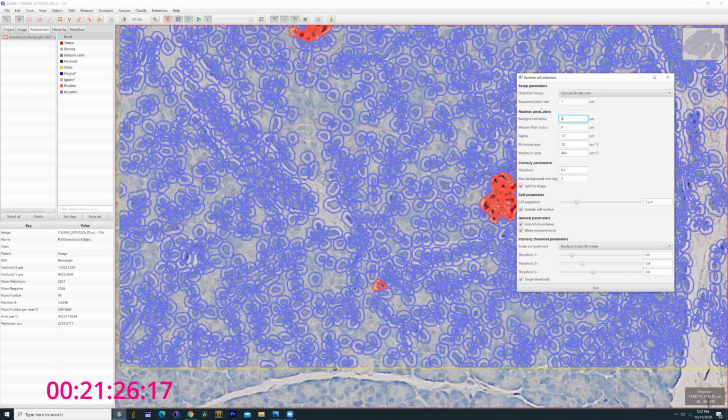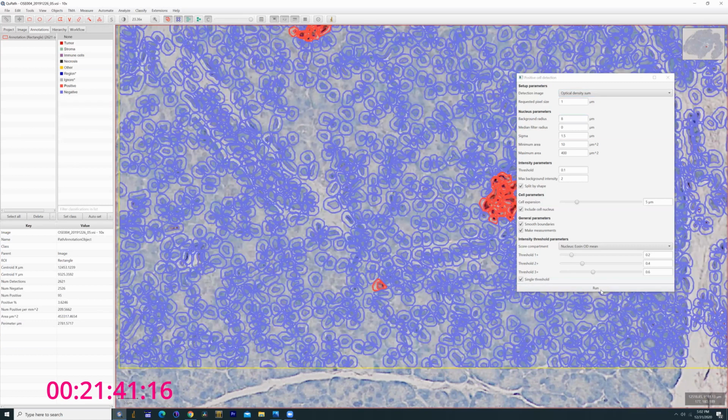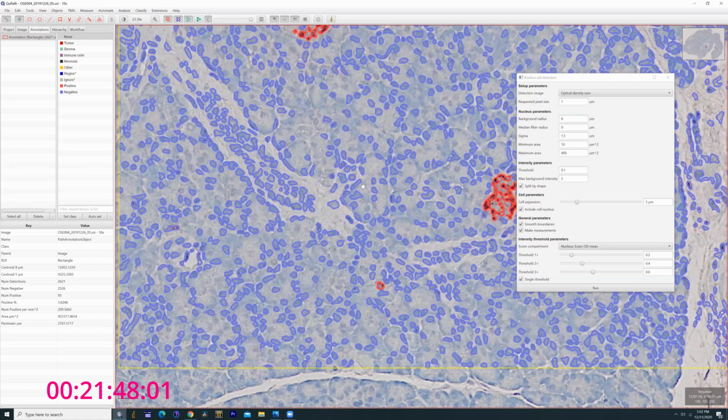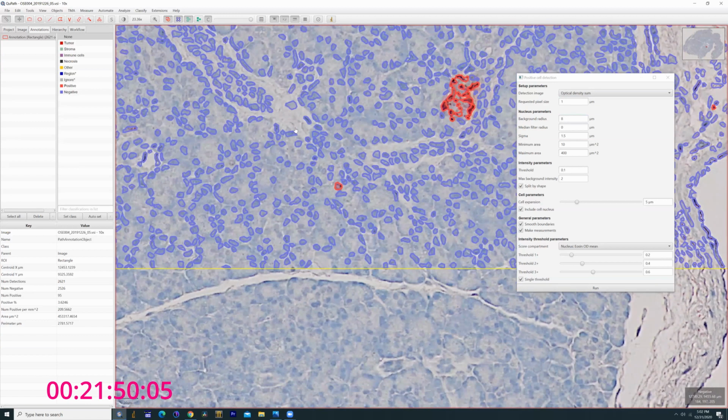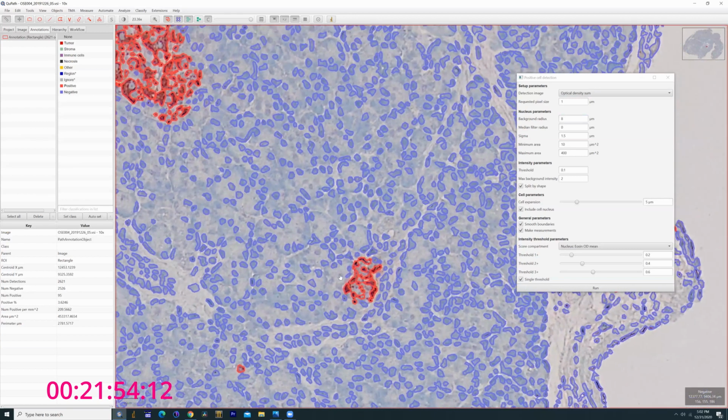If we were to set this to 0, for example, this basically removes the gating tendency, and so everything's limited to just the threshold. If you set this higher, basically it's subtracting that background. I think 8 was what we had before, and we hit run, and you see here, I'm going to right-click on the mouse, go down to just nuclei, and see how it highlights the nuclei structure. It actually doesn't seem to be doing too bad a job, honestly.